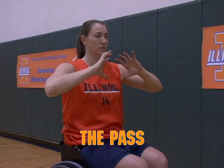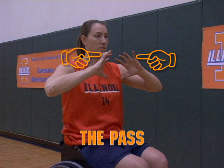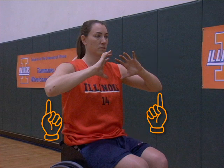First, let's look at the pass. Your hands start facing slightly in. Your elbows are slightly in, and your hands will be behind the ball. As you move your hands forward to pass, your palms will rotate out with your thumbs finishing pointing down, and your hands finish pointing at your target. To communicate with your teammate that you are passing, and in order to make sure they are ready, call out their name.